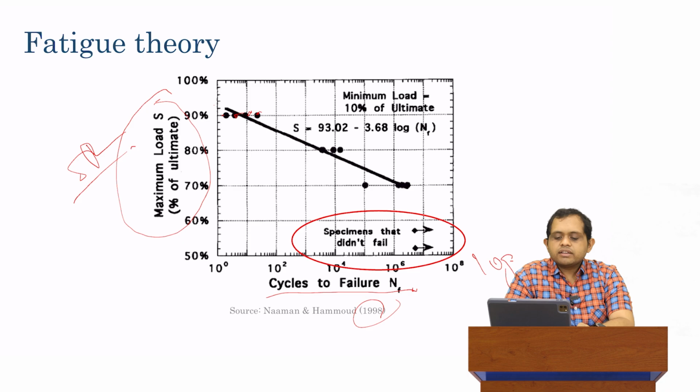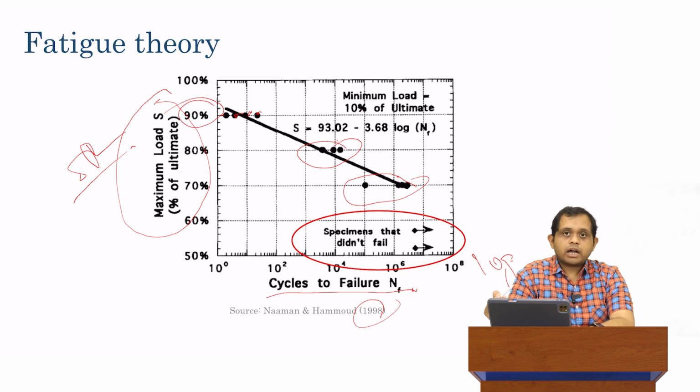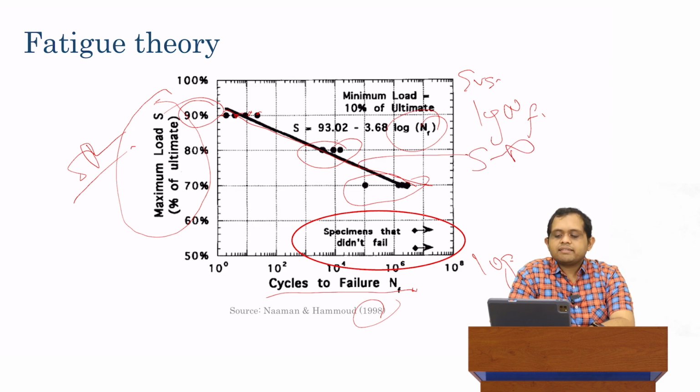In this example, they used a stress ratio of 0.9, which is very high. They used a stress ratio of 0.8, which is still high. They used a stress ratio of 0.7 and so on. For each of these, they ran the test and counted the number of cycles to failure. Then they plotted these points over here, and simply fit a straight line through it, where NF is on a logarithmic scale. So it's S versus log NF that they plotted, and then they fitted that to a straight line. This curve is what we call an SN curve.